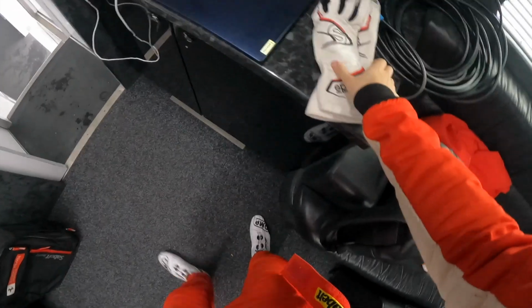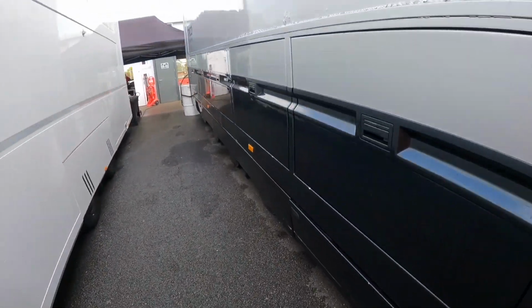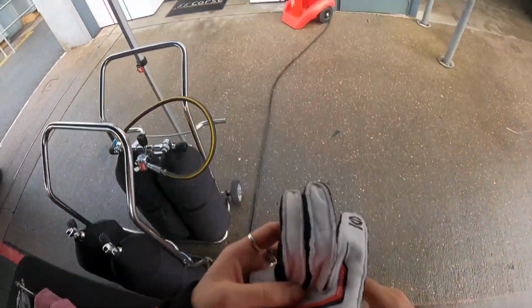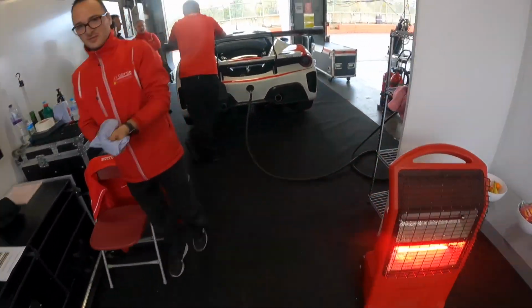So for those who don't know what a Ferrari challenge car is, it's a race spec road car which Ferrari makes. Ferrari also runs championships using only this car, making it a spec series run by Ferrari. It's got less aerodynamics than its GT3 counterpart, but still has plenty of power underneath the right foot and made for a very interesting first day of testing.